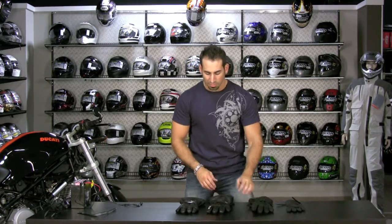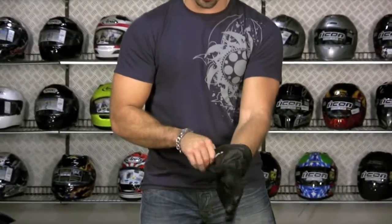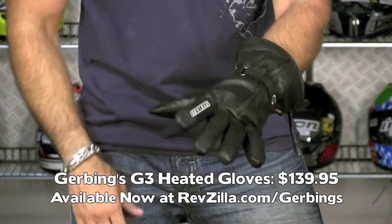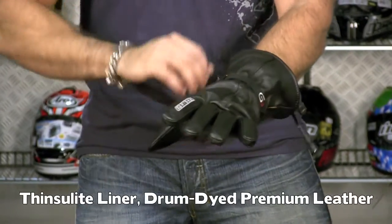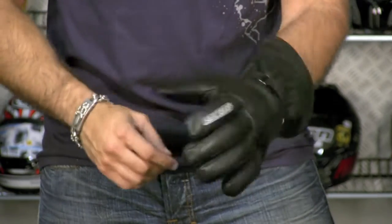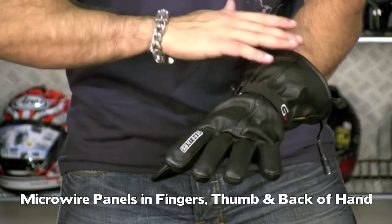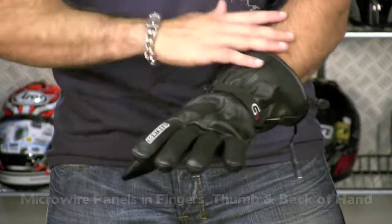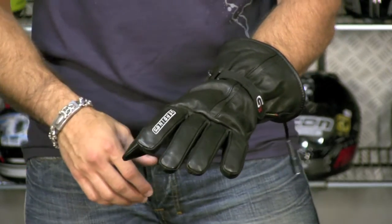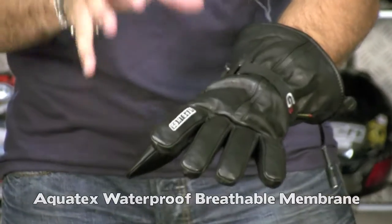Moving up, you have the Nubuck glove at $119. Now you go into the G3 glove, which is what I would consider your first step at $139 into a full-scale, all-season riding glove. Thinsulate liner, cowhide construction, reinforcement on the palm, gel pad inserts, and you're going to have the microwire, as with all of these gloves, throughout the back of the hands, to the tips of the fingers, down the thumb, back of the hand, not so much on the inside here. But what you're also going to have is an Aquatex liner, waterproof, breathable. So this is really a 4-season, all precipitation level glove.